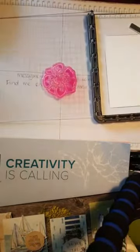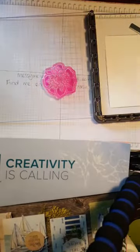So just so that you can see, I'm going to use my Pumpkin Pie for the flower.